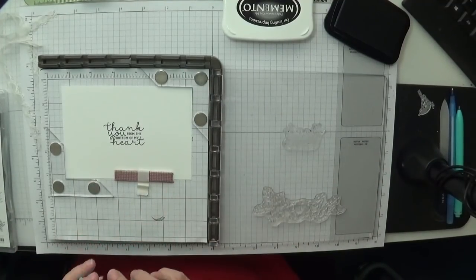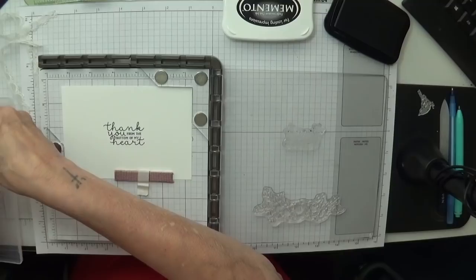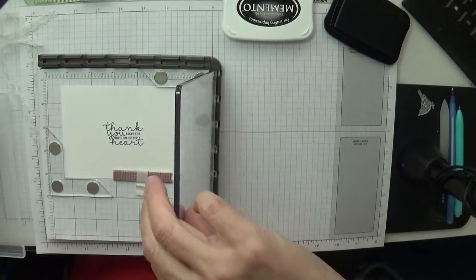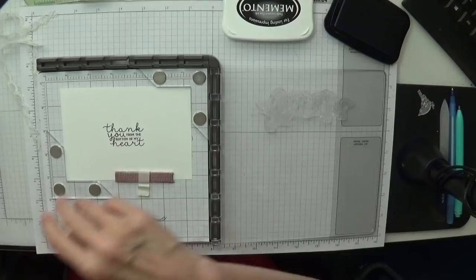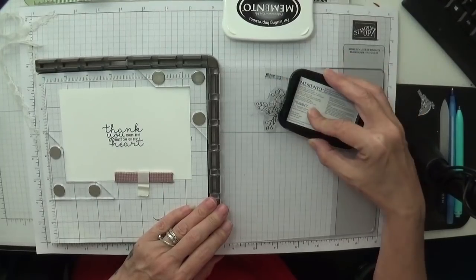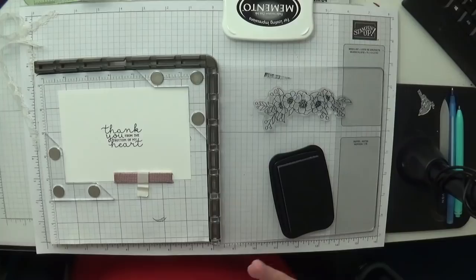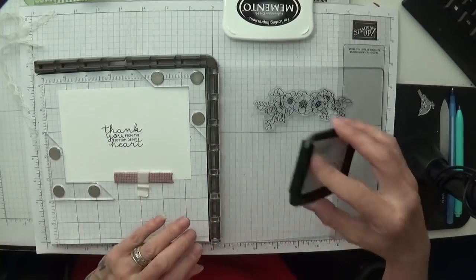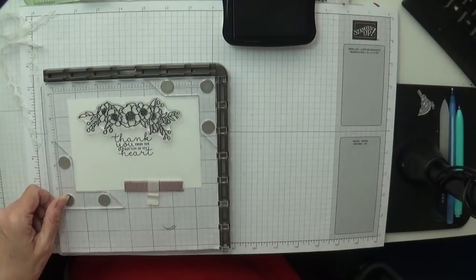Give that a clean. I will remove that now because I like to put things back and keep everything nice and tidy. So all I have to do with this is take it out, flip it over, and then we're ready to stamp. So again, I'm just going to fetch the ink, and I primed the stamp sets before using them. What you do is you just rub your fingers all over them, and it stops that bubbling, where you think, oh, it's not going to stamp properly. Just add in oil off your hand on there to prime your stamp sets. Don't worry if it doesn't stamp clear the first time. This is why we're using the Stamparatus.